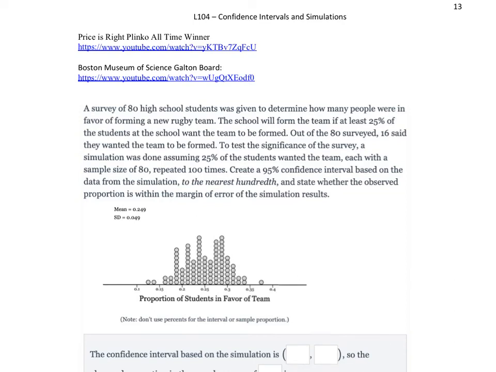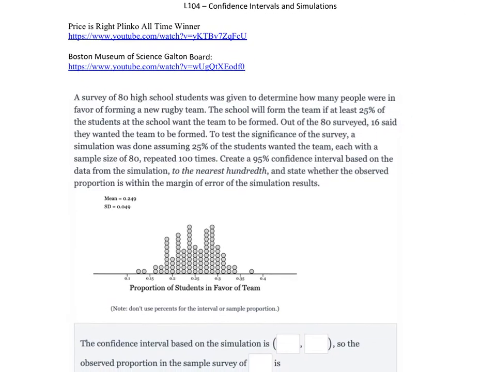So now that you've watched the cute little Price is Right video, and you've watched the Boston Museum video as well as my little video just showing what we did with simulations in the classroom, we're going to look at simulations that are done by computers, which can be done in a second, versus the one in the classroom. If we'd done it, you would have seen it took about 15 minutes to even just start that simulation. And then how to make decisions from these simulated sampling distributions that you see down here.